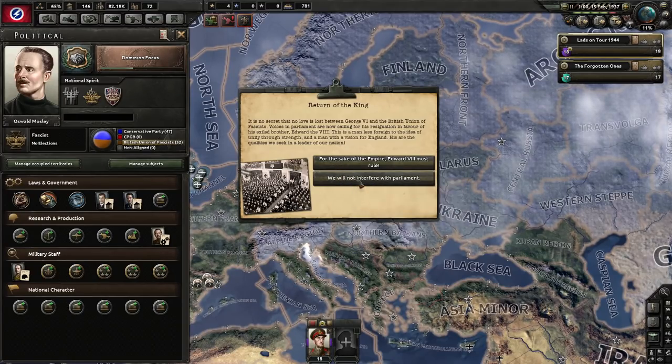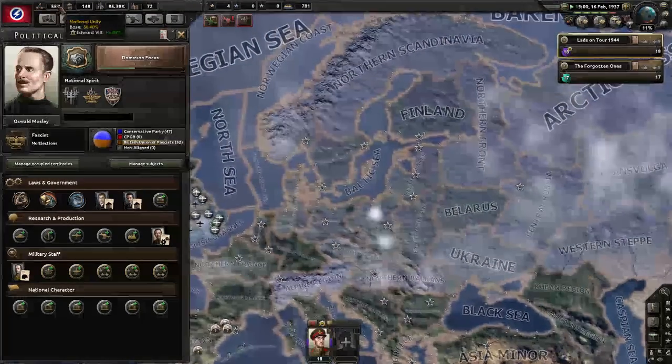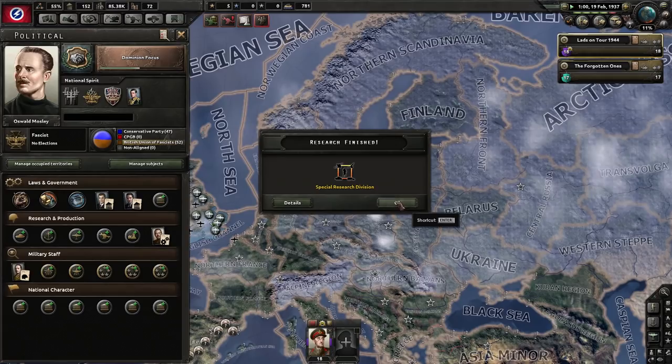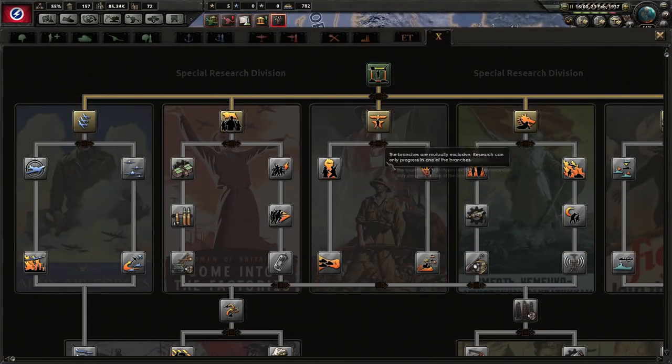Oh, I think it's the difference between letting him rule and letting him just sort of be around. Sure. Cool, we've got him around. So we still lost the national unity, but instead we got some ideology drift defense, which doesn't really matter.